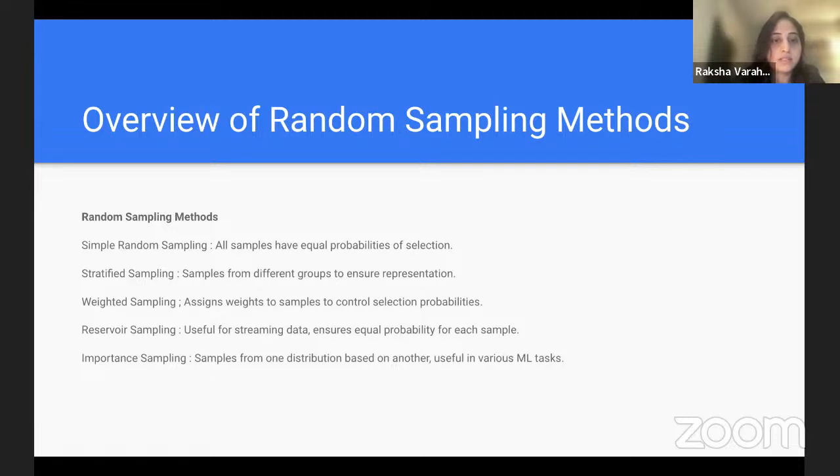So simple random, the name itself suggests we are going to give equal probability across the entire distribution, like 10% of each class we are going to take and sample. That is one way of doing simple random sampling. So you can randomly select 10% of the population, giving all the members of the population an equal 10% chance of being selected. There is a drawback in this method, that it is very difficult to get the rare categories of data that might not appear in your selection.